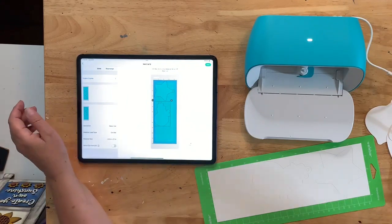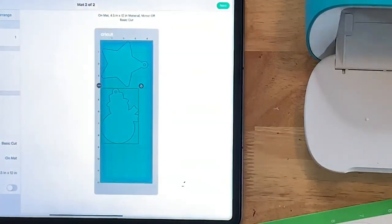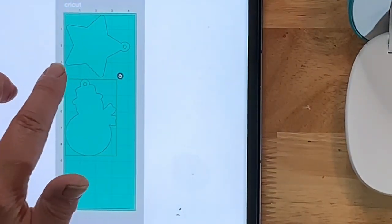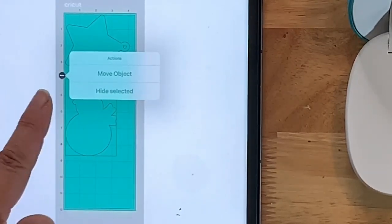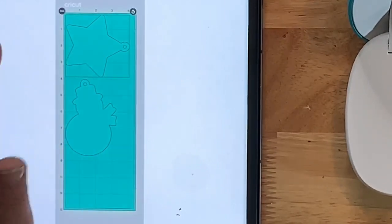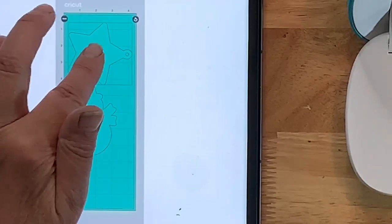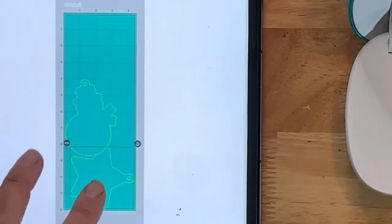There's a little thing. Let me go really close for you guys, and see if you can see it. So to the left here, there's three little dots. And I don't want to do that yet because I need to know the placement where that snowman is. But I'm going to move this little star. I'm going to move this star, and it's going to go down here. Is it going to fit? Oh, it's not going to fit, guys.